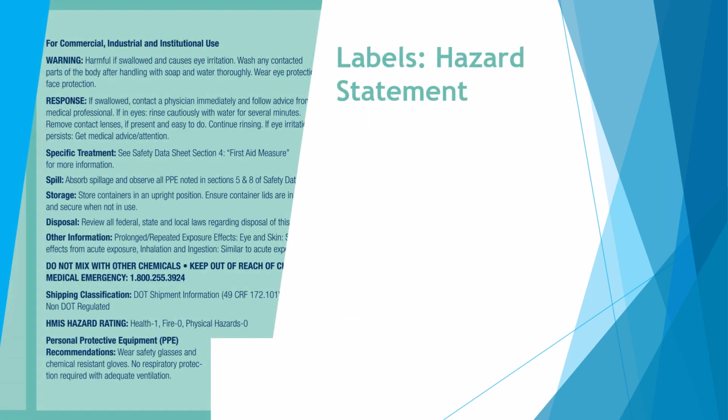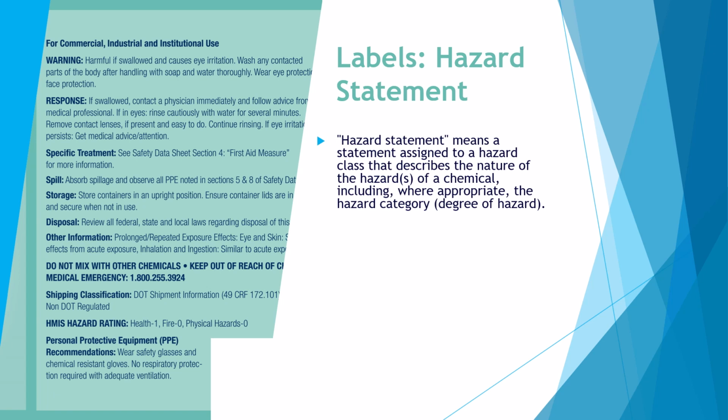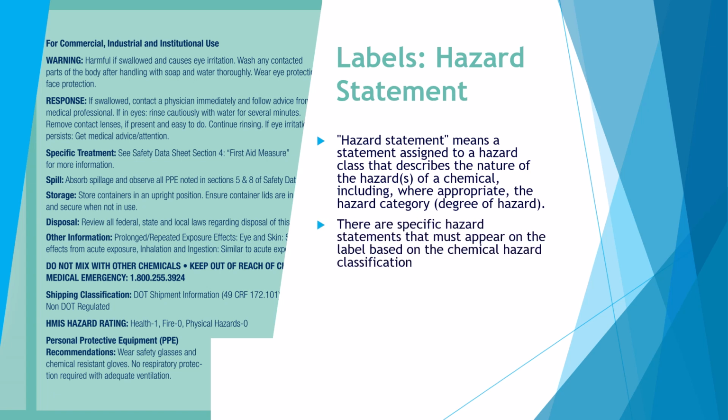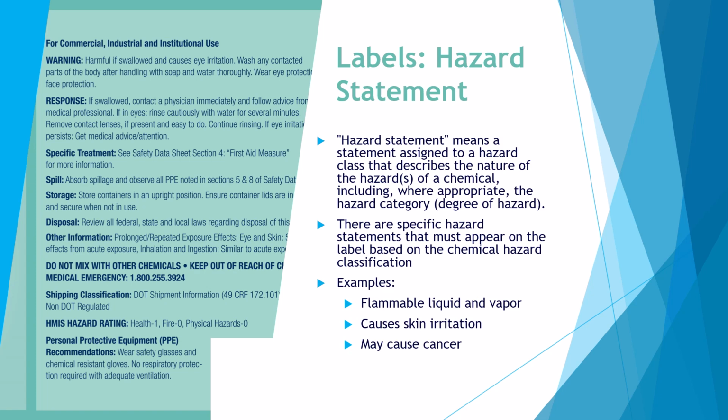Labels, hazard statement. A hazard statement is a statement assigned to a hazard class that describes the nature of the hazard. There are specific hazard statements that must appear on the label based on the chemical hazard classification. Examples would be: flammable liquid and vapor, causes skin irritation, may cause cancer.